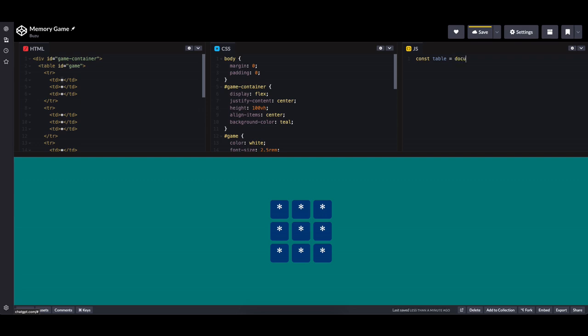I'm going to actually define a function here, and then I can use that function to get the table.